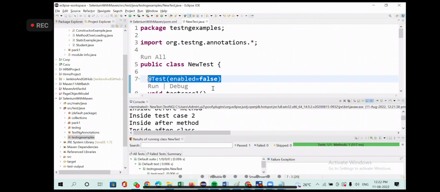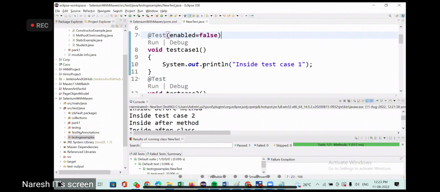Done. Enabled equal to false. It means it is not going to execute that particular test case. @test enabled equal to false. So it will just execute only other test cases. It will not execute these test cases.